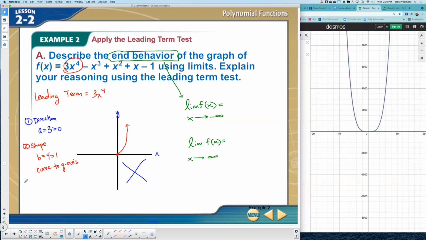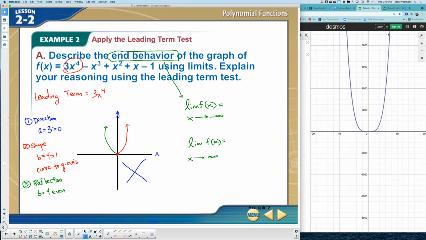Finally, we had the third step, which was the reflection. We talk about the left side. Does this reflect evenly, oddly, or not reflect at all? If the power is 4, does that reflect like an even, like an odd, or not at all? Even. And even means across the y-axis. So on the other side of the y-axis, it would curve to the y-axis over here. So that's my picture.